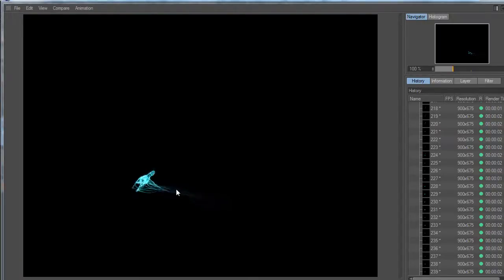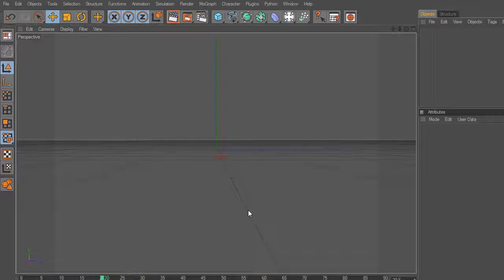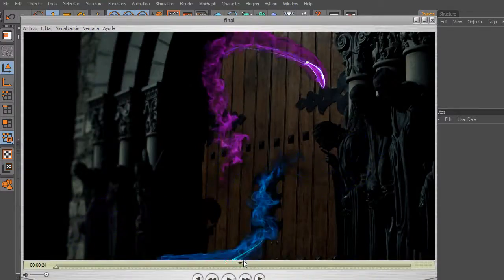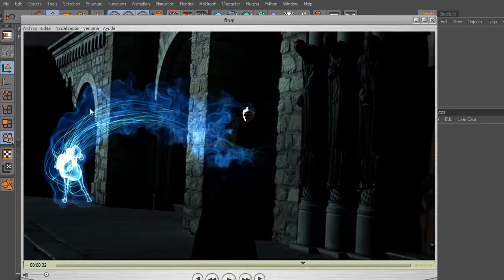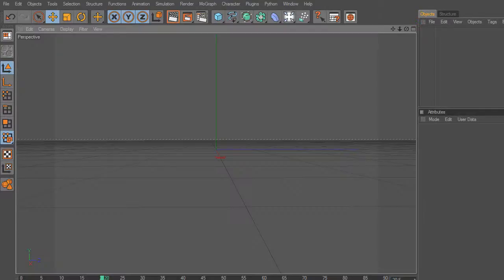Okay, let's continue. In this part, we're going to show you how to make this cool effect. The smoke. In this case, we use the plugin Turbulence.